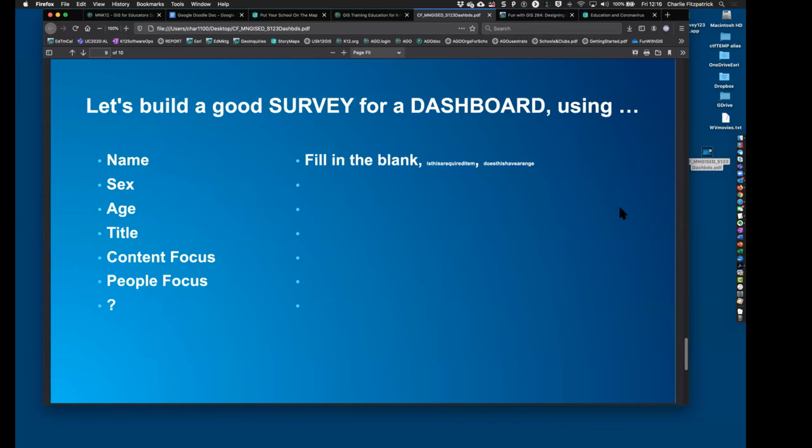How do you design each question? 15 seconds, make your last decisions.